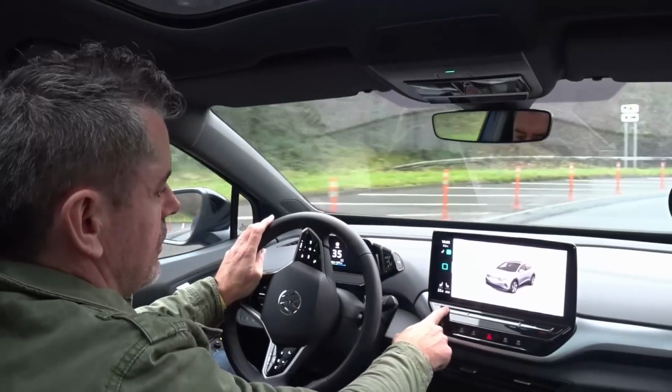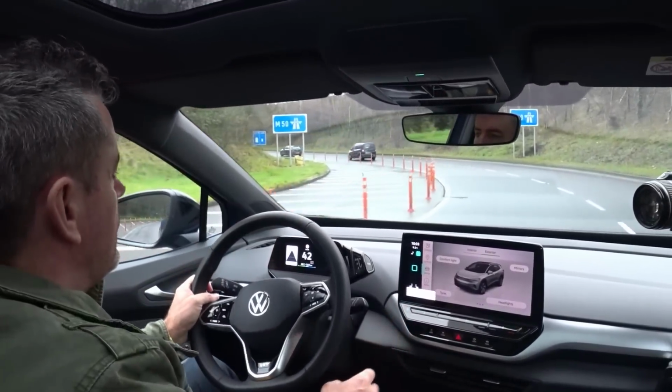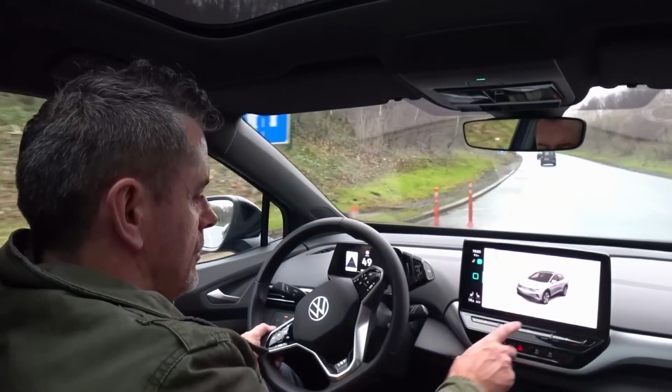We're going to turn the climate control down a bit. I think it's a bit warm in here somehow. There we go. Let's go for a nice little 19 degrees. Thanks. I turned on the radio somehow.